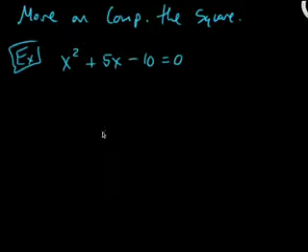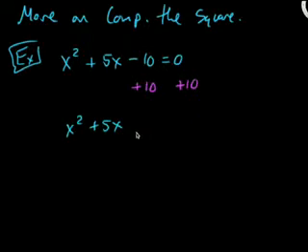and the steps, by the way, are found at the end of the last video, so you can go back and refer to that if you need to, but I will verbally recite them here. Step 1 is move the old c term to the other side. So my old c term is the 10. And I leave these blanks here in anticipation of adding something to both sides. Step 2 is find the new c term.